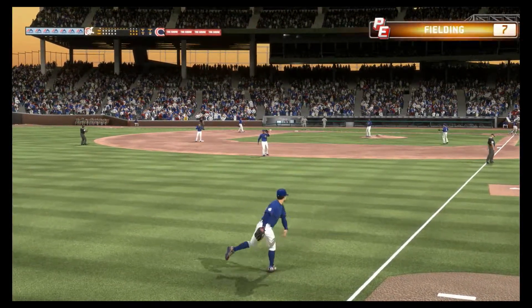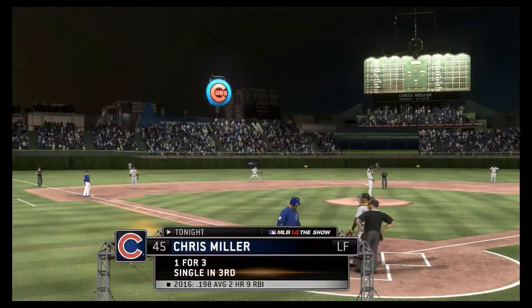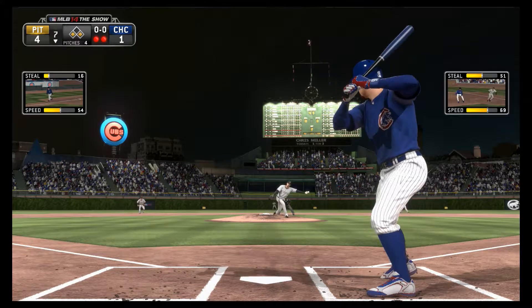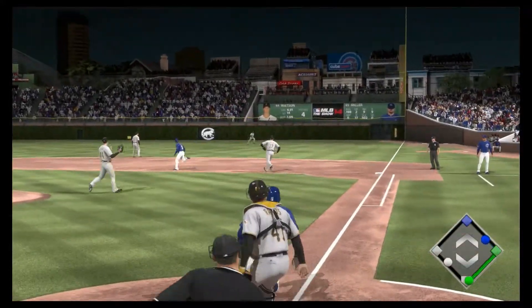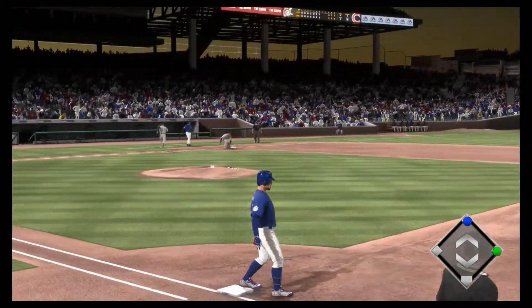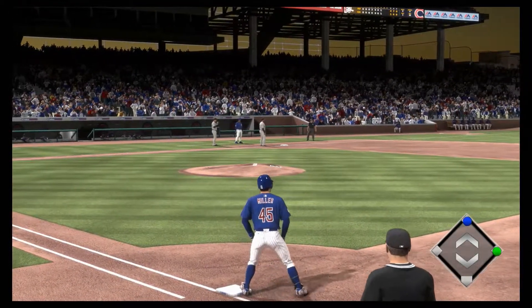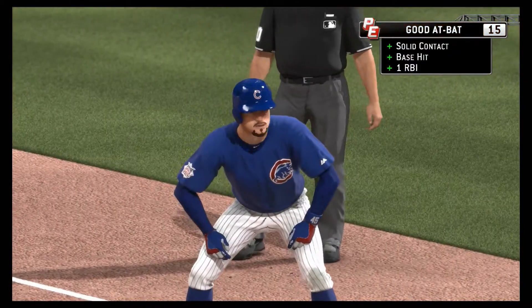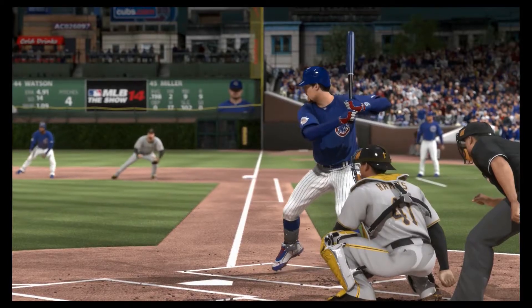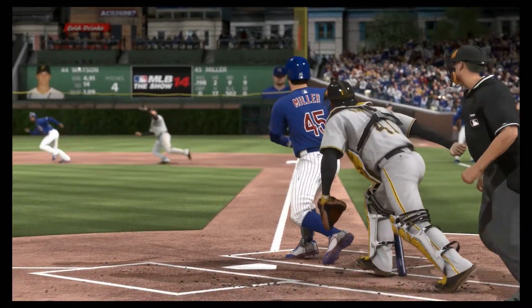Chris Miller steps in. Now here's the ball hit sharply toward the right side — in there, base hit! And that ought to get the run in from third. You can see him basically jumping at that first pitch — he pulls it into right field for a solid base hit.